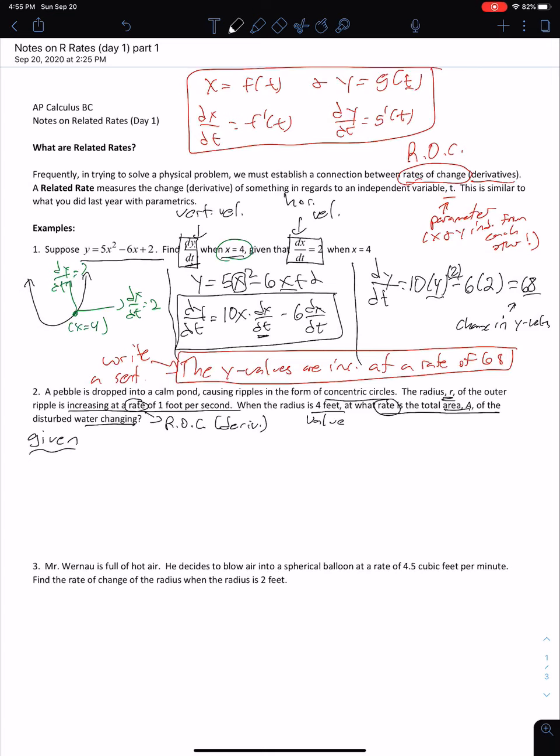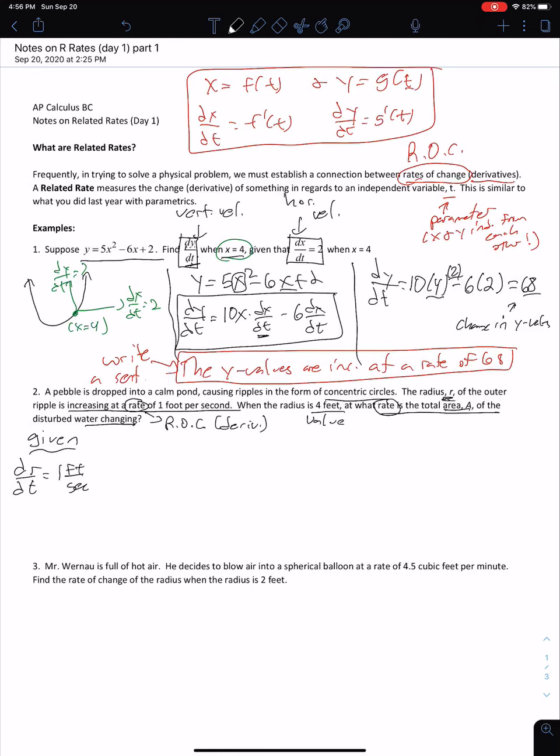Now, where do you think they got it from? From their math. The first thing they tell us is that the radius is increasing. Now remember, this is a speed. It's like a velocity equation for us. So the first thing we're given is the rate of radius changing. So we're going to call that the change in radius. That's really what dr stands for. But it's per second, so that's going to be divided by some unit time. So dt, t for time. So the change in radius over the change in time, we're told, is 1 foot per second.